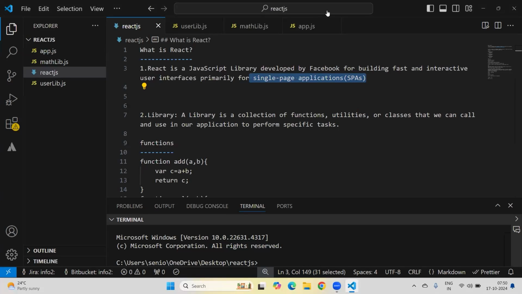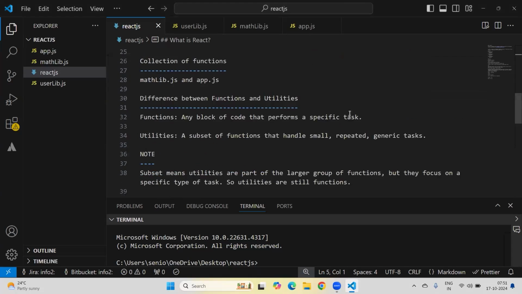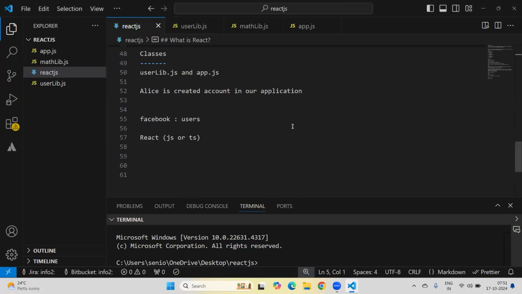So with the help of React.js, mainly we are going to create single page applications. Now we need to understand what a single page application is. We will discuss each and everything step by step.